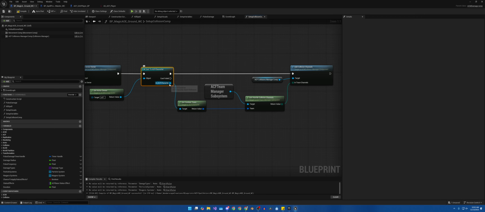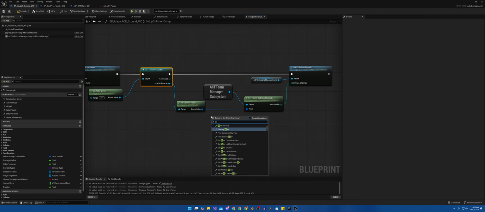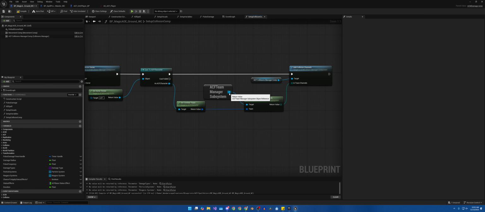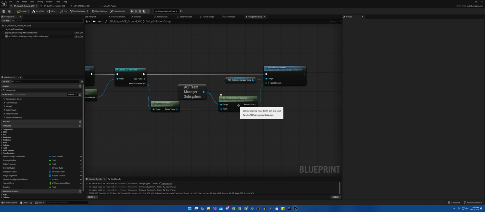Now we'll go ahead and pull out of the ACF character and search for Get Combat Team. And then you're going to right click and search for the ACF Team Manager Subsystem. Now in the subsystem, you'll pull out and find Get Hostile Collision Channels.